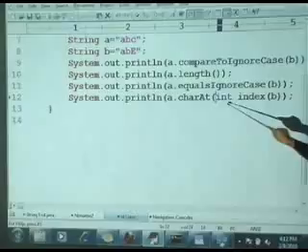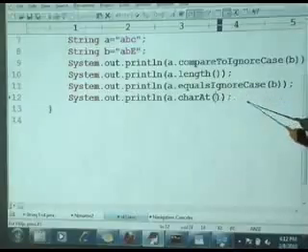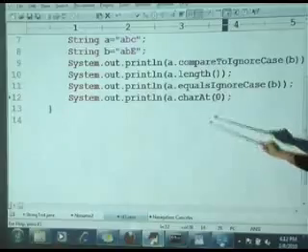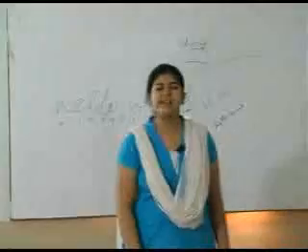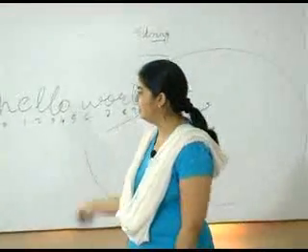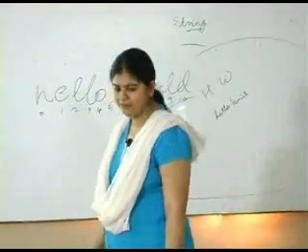can you please remove this? And instead of B, write 0 over there. Give one more parenthesis. That's it. Okay. So when we are saying a dot charAt 0, what would be the value printed? The value would be A again. Can you please quickly compile it now?